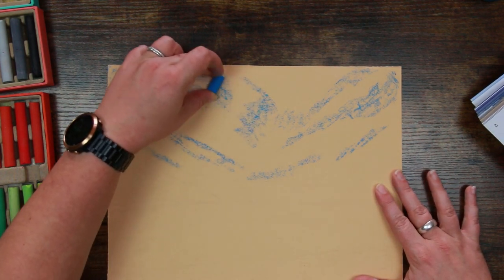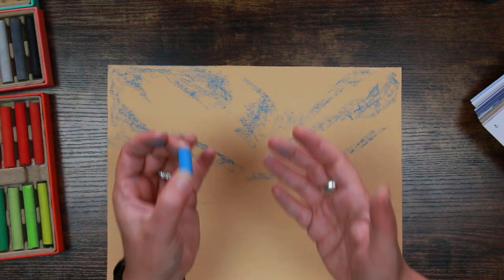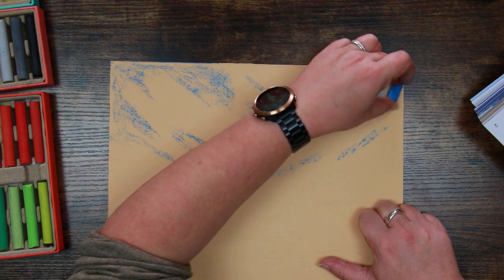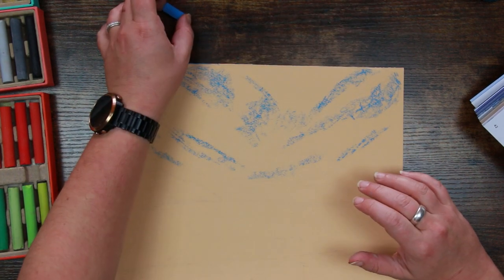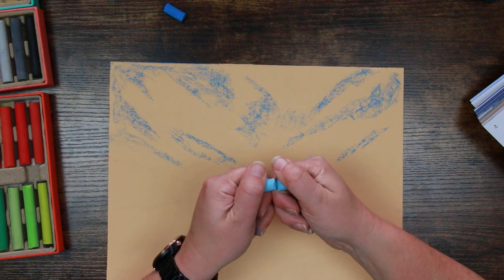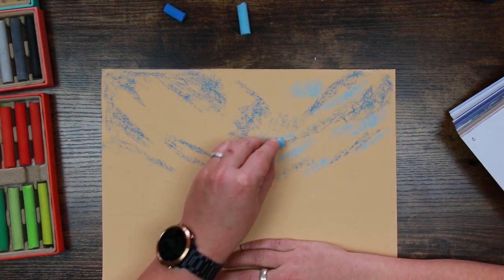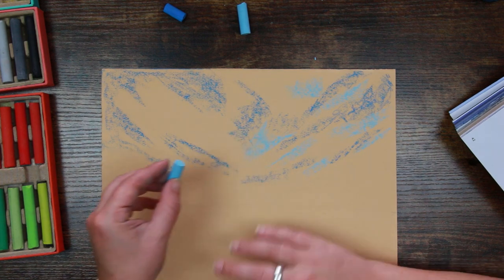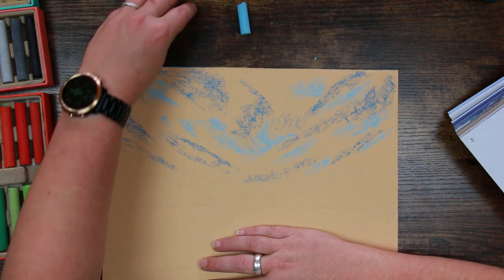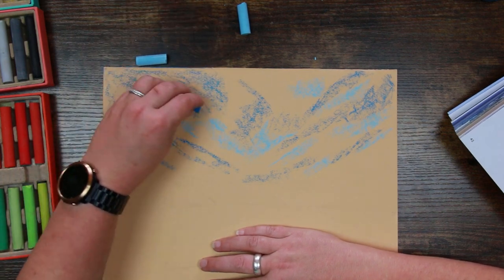But this is one of these things, because we're obviously using different types of pastels as well. We're using the artful pastels. So this may be just a bit of adjustment and we'll find out how we go. So I'm going to grab my lighter one now and I'm going to do the same thing. And there seems to be quite a lot of the paler blue in the middle, so I'm picking out those larger shapes that I did when I was talking about kind of sticking it to this area. Right, I feel as if I've not got enough of the darker blue now.